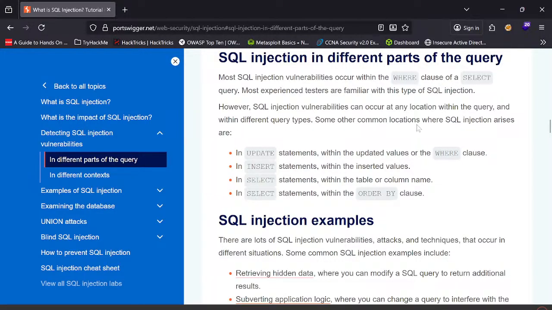Some other common locations where SQL injection arises are in UPDATE statements, within the updated values or the WHERE clause; in INSERT statements, within the inserted values; in SELECT statements, within the table or column name; and in SELECT statements, within the ORDER BY clause.